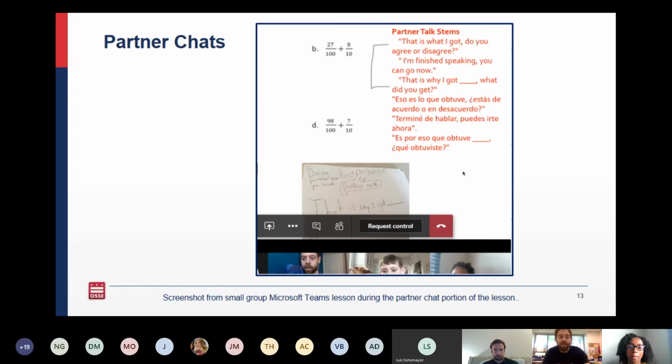Right. And that's been the really exciting part for me. And if we do have to go back virtually next year, I think that we'll be in a good space to get started with that. Yeah, it seems so basic, but it actually is a skill that students need to have when speaking and listening. It's a listening and speaking skill. And I would just recommend giving yourself a few days to establish it and being really patient with it. The first couple of times, you might have to have them go back and try a few times, so they know that they're doing it the right way and taking those pauses and using those cues.